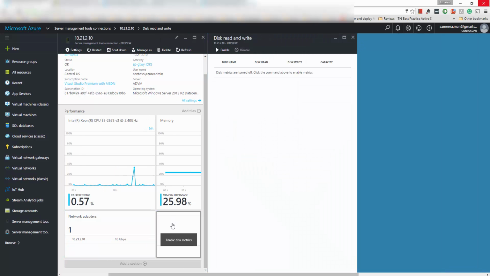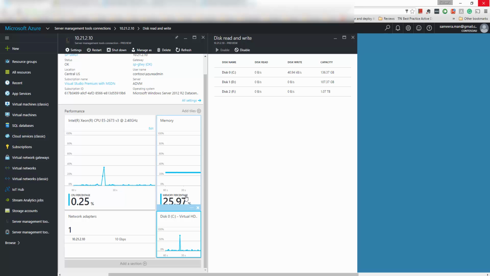It also provides the disk metrics, which is pretty good because you didn't get that unless you ran perfmon in the old days. You can see that it's disabled by default. You need to enable them manually, and the recommendation is to enable them for troubleshooting purposes and then disable them when not in use. That's mainly because it's compute intensive, and you don't want monitoring to affect the performance of the disk and the server that's running.